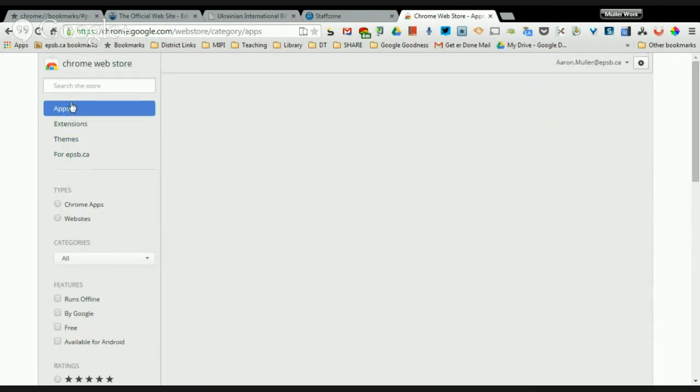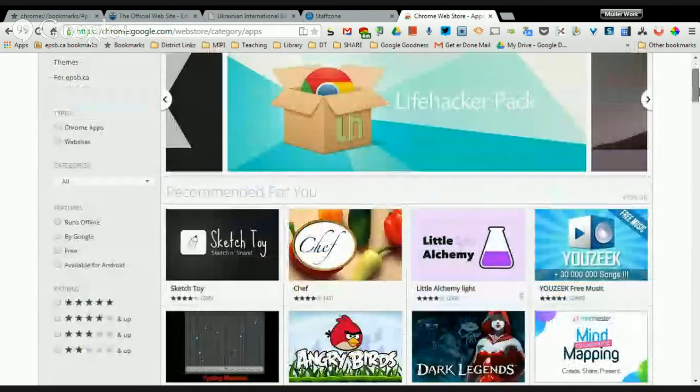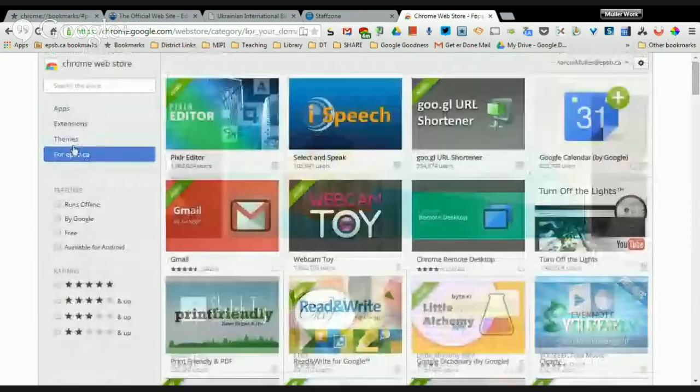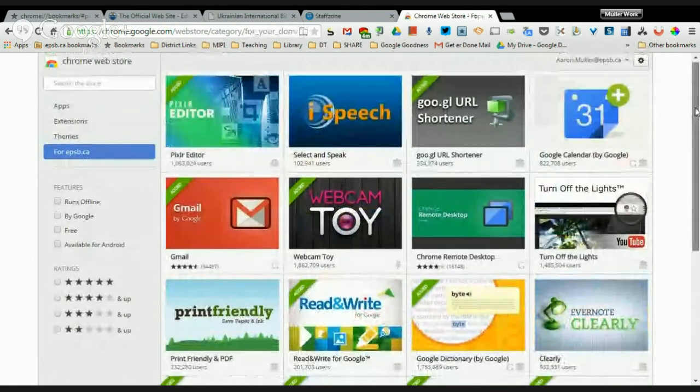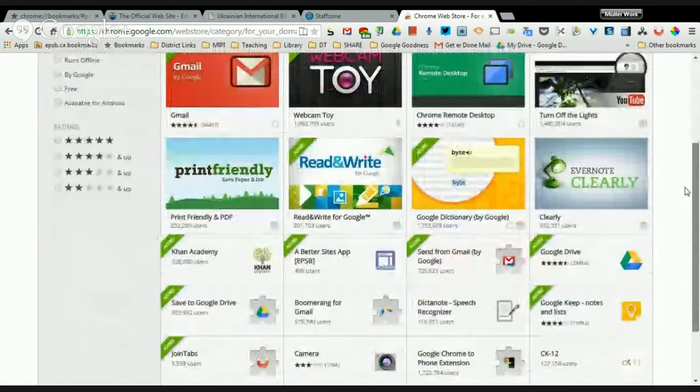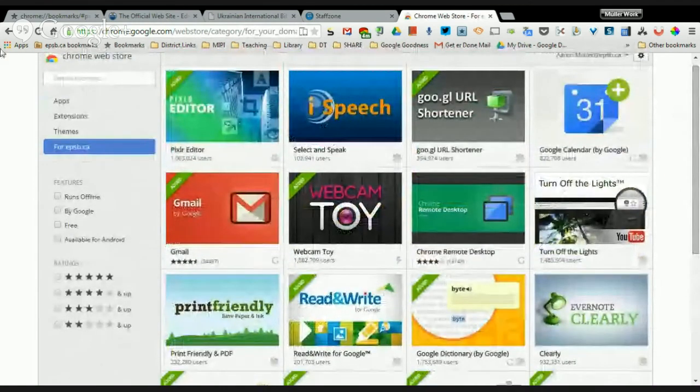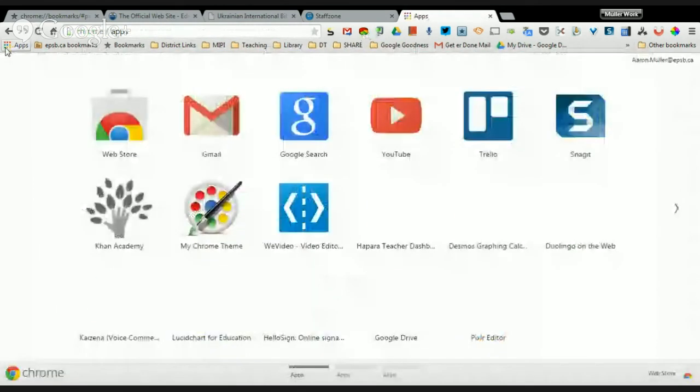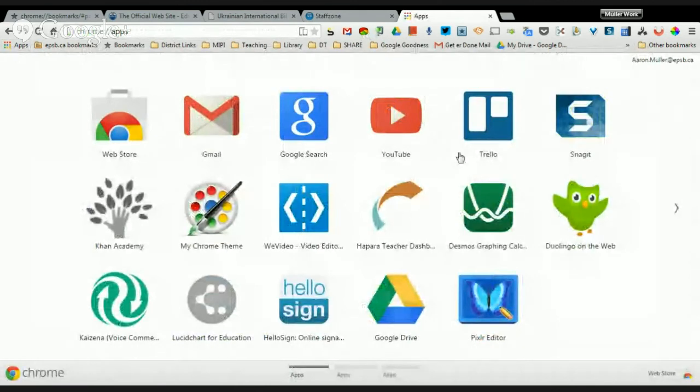Now I'm going to take a quick look at some of the apps. Apps can sometimes just be a shortcut to a website. Apps might be something that's added to your Google Drive. Let's just take a look at some of the apps that I have. So for instance, Pixlr Editor. This is basically a shortcut going to Pixlr Editor. This is a photo editing website. Rather than having to go to Pixlr, type it in, it's an app that I've added. So it's a shortcut. Same thing like this one for WeVideo. This is going to authenticate me through Google, save me having to sign in, but really it's just taking me to the WeVideo editor and maker.